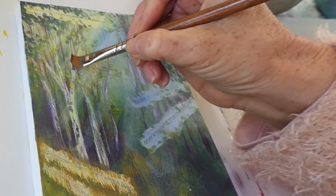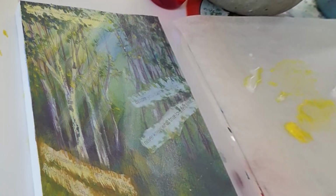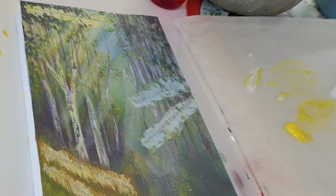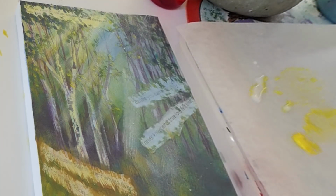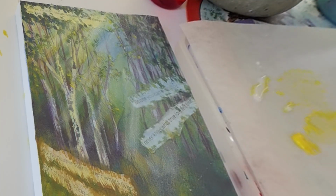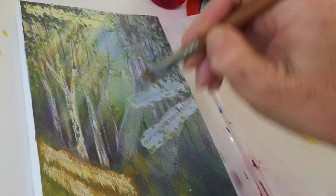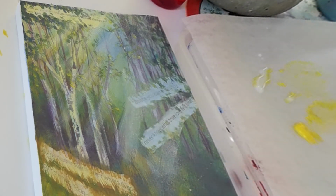And what I'm doing here is I'm taking it off the branches of that front tree in some places so that it looks like it's going behind the tree rather than in front of it. Now what I'm doing there is the angle of this one isn't quite right with the angle of this one, so I'm just changing the angle a bit. And that's the good thing about paint, is you can always redo it. If you don't like what's happening, you can change it.